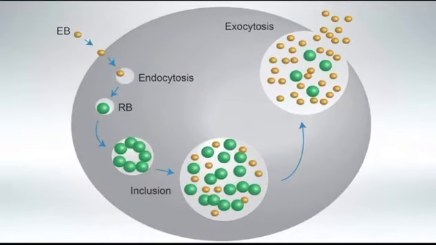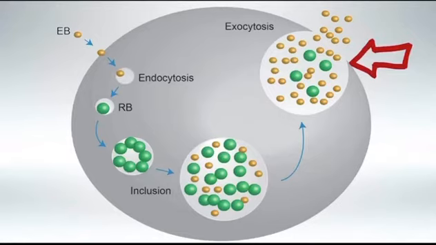Now here's the life cycle of chlamydia infection, and this is very important to know. Usually the chlamydia would be presenting as elementary bodies. These elementary bodies will be endocytosed inside the cell, and they will transform into reticulate bodies. Now using the stains, you can see the reticulate bodies. This is actually the bodies that we see using the stains. And the reticulate bodies will transform into other elementary bodies, and these elementary bodies will be exocytosed outside the cell to infect other cells.